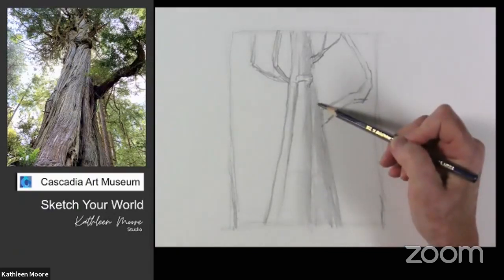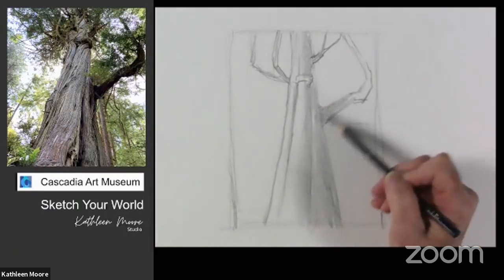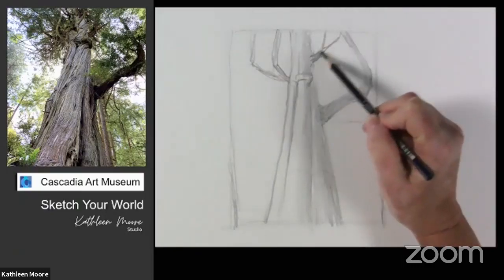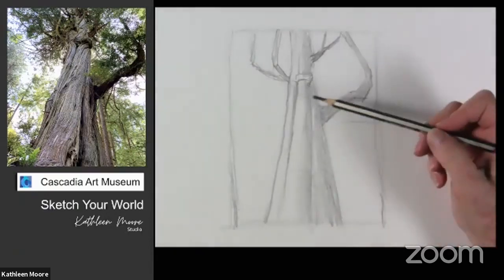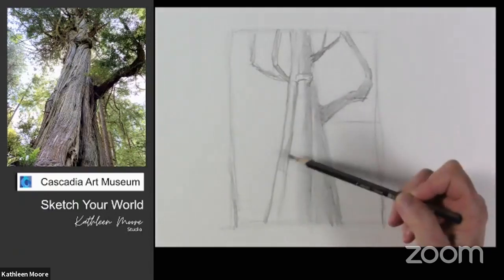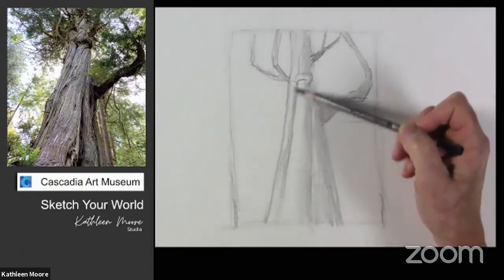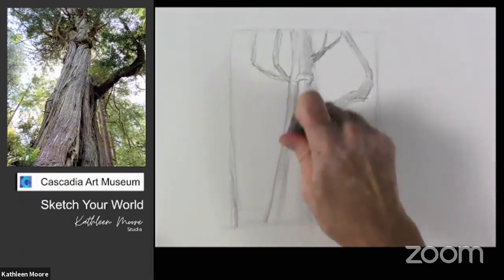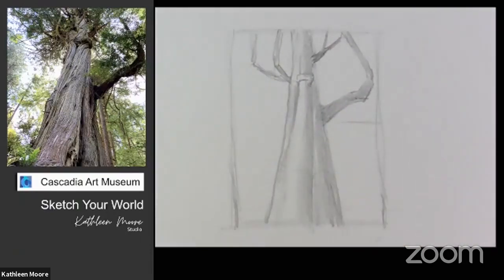This is all, again, very loose and sketchy. We're going to get to detail later. We don't want to get to detail too soon, or we might run into trouble. As you do this, you can start to feel that this tree has a dimensional quality to it. It's round, it has 3D-ness to it, three dimensionality. So we've got that going on. We have that sketched in loosely, and then we can start working on some of the detail in the sketch, right? Anybody have any questions? Tell me if it makes sense. I hope it's making sense. Let me know if it's not.